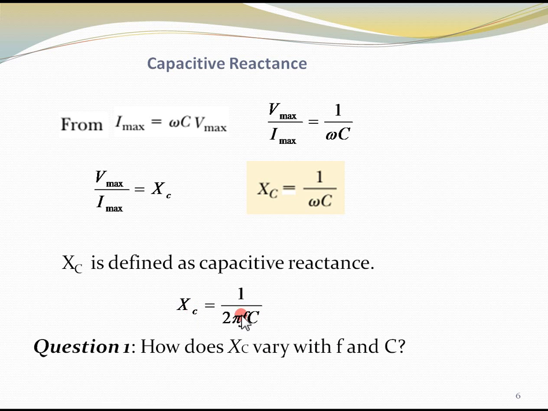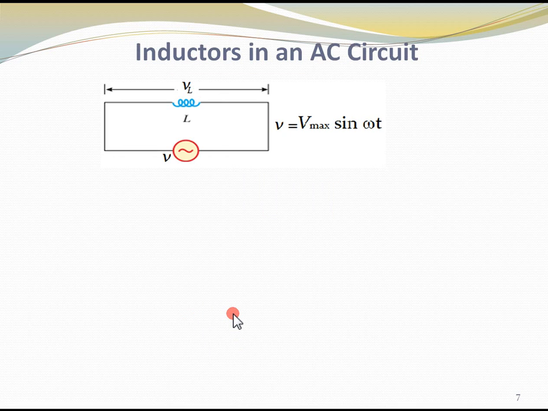When the frequency is large, more current can flow back and forth in the circuit. If we have more current, the resistance is small. Here we call it reactance, and it is small. When the capacitance is large, the capacitor tends to accumulate more charges. There will be more current in a circuit. If there is more current in a circuit, then the resistance is small. We need to look at this relation carefully.